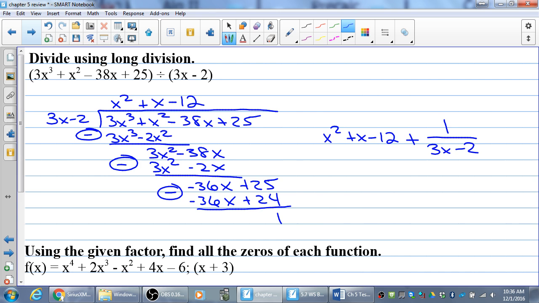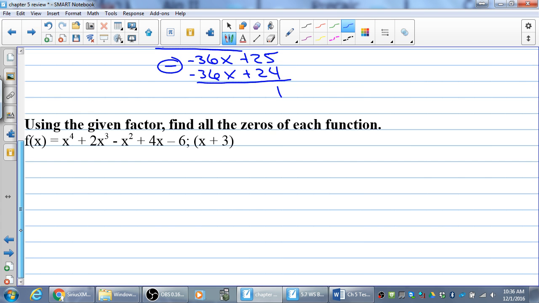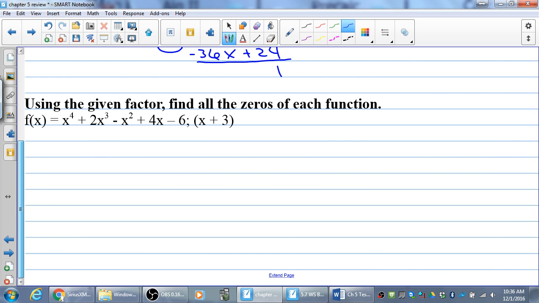That's what I'll expect to see on the test. Any questions on that one, on long division? Just got to be careful with the signs. If you end up with super huge numbers on that, you're probably doing something wrong. We're not going to give you really huge numbers to do those.